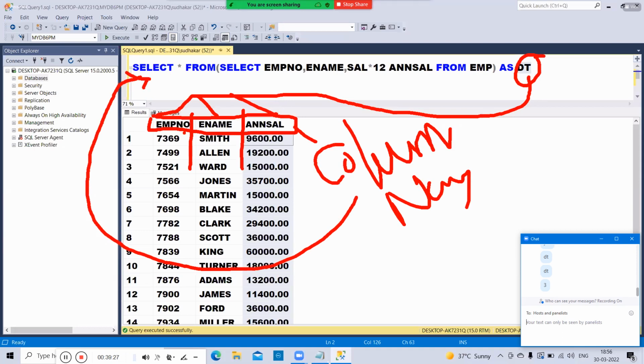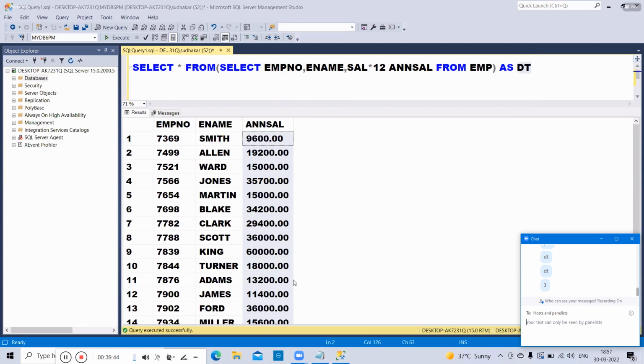So in your DT derived table, three columns are there: employee number, employee name, annual salary. These are the columns for the outer query. Understand now? Here one point should be remembered. ANNSAL is an alias name for the inner query, but for the outer query it is not an alias name, it is a column name. Understand my concept?